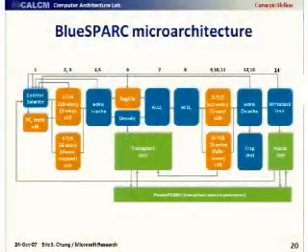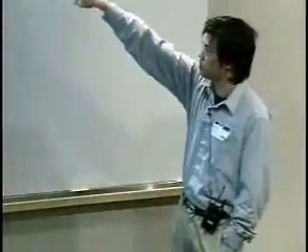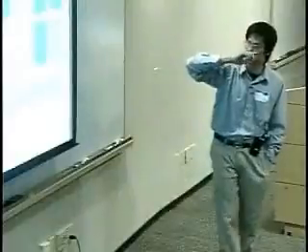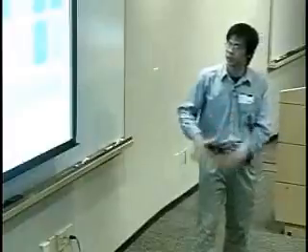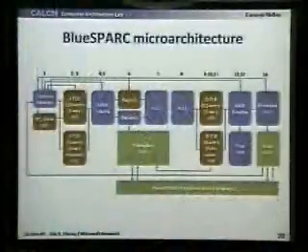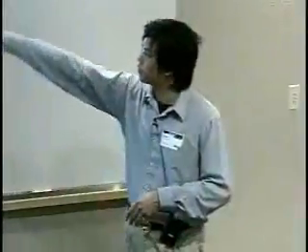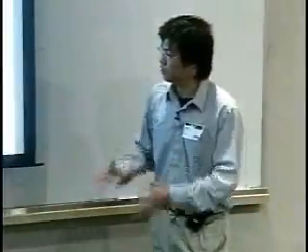This is a more detailed view of our microarchitecture. I'm showing you the 14 stages. The numbers at the top show where each cycle is. What's shown in blue are the conventional stages in the pipeline. You'll notice the ALUs are split into two because we do a 64-bit architecture, and it was necessary to keep the timing. What's shown in orange are the places where we had to replicate the state. You can see the TLBs constitute a lot, along with the register file, the PC registers, and the processor state registers.